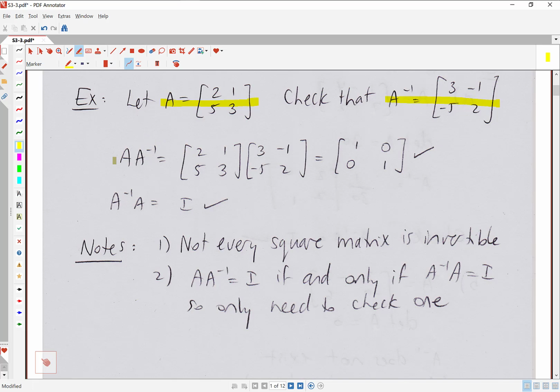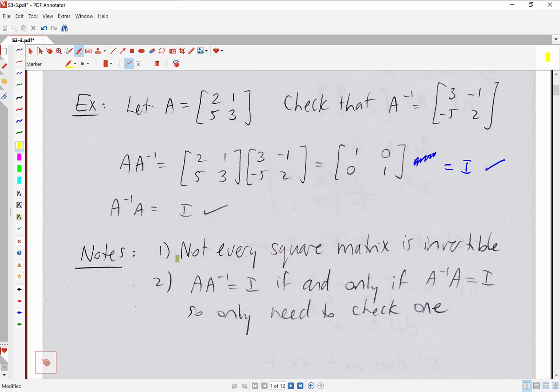To do that, we want to multiply A times A inverse, and we want to just confirm that we get the identity matrix. So let's do our usual sort of matrix multiplication. We'll take our matrix A, multiply it by A inverse in the usual way, and sure enough, we do get this matrix 1, 0, 0, 1, which we could rephrase as the identity matrix. So this is the property that we're looking for, that A times A inverse equals the identity matrix. So that confirms that this matrix here really is the inverse of A.